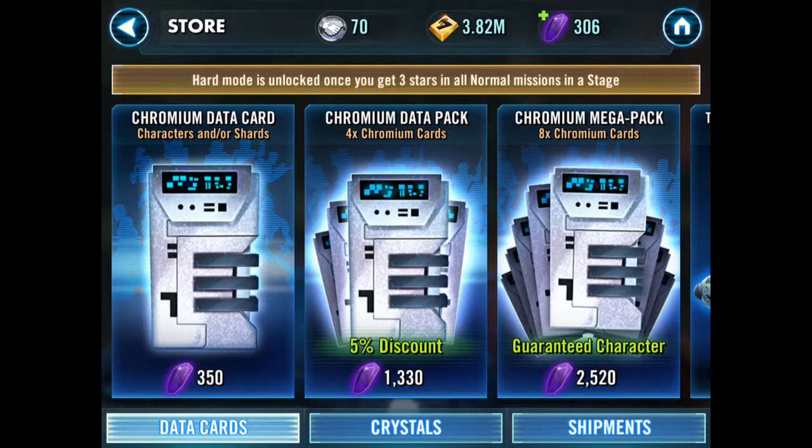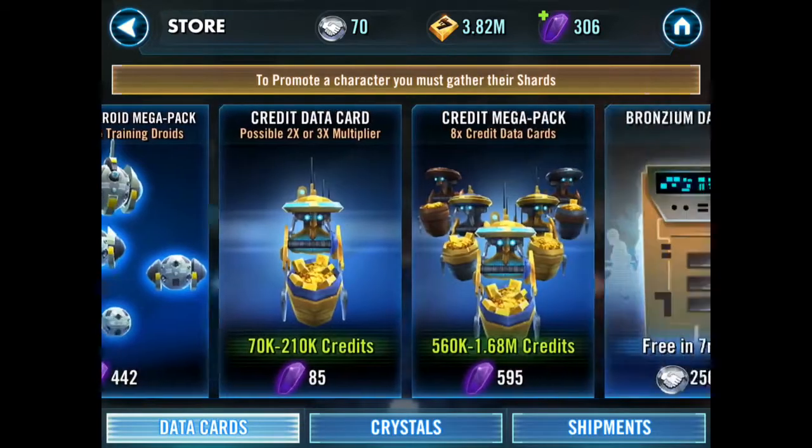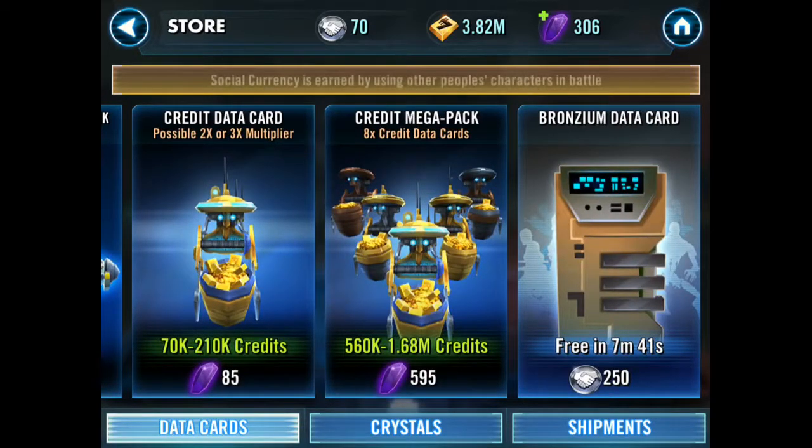So if you prefer and just don't mind waiting to build your energy back up, you could spend your gems on the cards. These other two are just discounted for buying multiple cards at once. But there are different things. Then you have these bronzium data cards, and I believe you get 5 free ones each day, so you always want to check back there. It'll have a little exclamation point by it, or a red dot or something, I believe, to let you know that you're able to buy some of those bronzium cards.